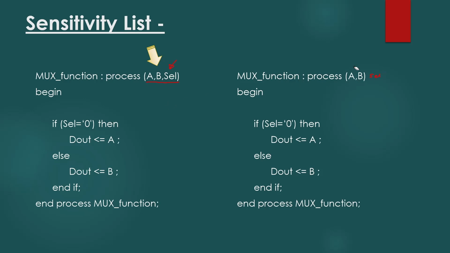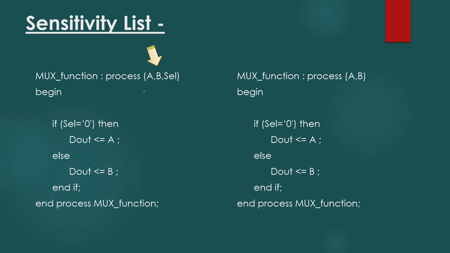The reason why this sensitivity list is important and why it affects your simulation results, the simple answer is because those sequential statements which you write inside the process do not execute all the time. They will only execute when at least one input from the sensitivity list changes, and it is logical too, because if no input changes, then no output will change, right? So there is no need to execute those statements inside the process when no input signal for that process changes. And it will help simulation tools to simulate fast, especially for large functions or large digital system designs.